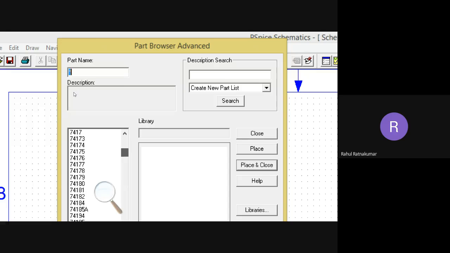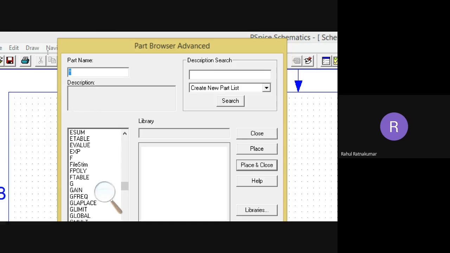ICs, resistances, capacitors, a lot of components, and they have their electronic names, their commands. These things will become familiar as you go on. Maybe you have to do some work on your own also, some searching, like what is the name of a diode, etc. Or we can search here.